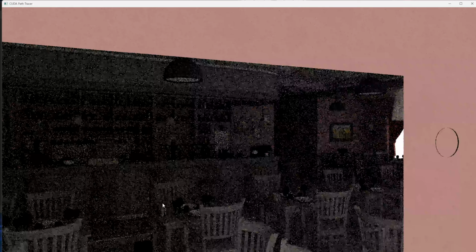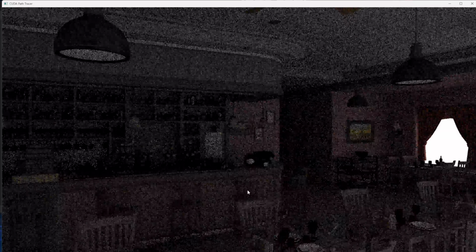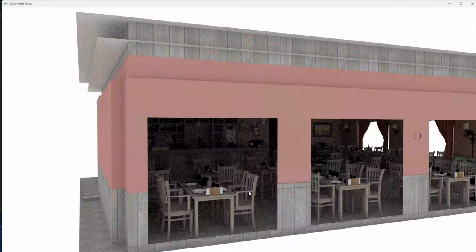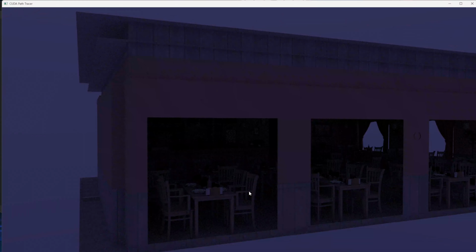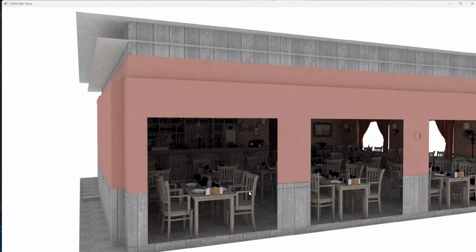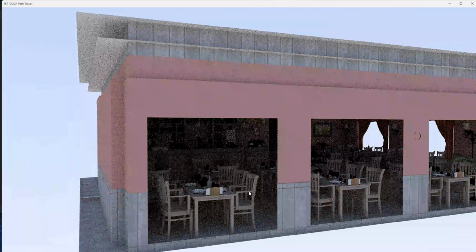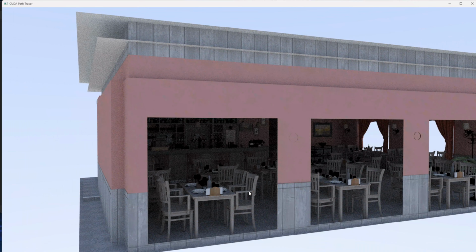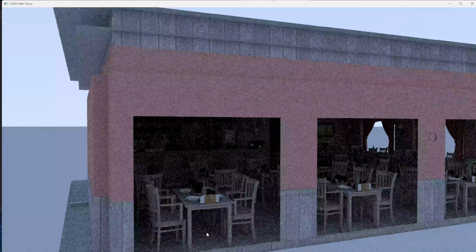Then F1, F2, and F3 switch between 3 lighting modes: sky only, area lights with direct sampling, and a combined mode that samples both sky and area lights simultaneously using a technique called multiple importance sampling, which reduces noise from scenes that have both types of illumination. The bracket keys cycle through sky color presets, blue sky, sunset, and night, each completely changing the mood of the scene. And P toggles the infinite ground plane on and off.